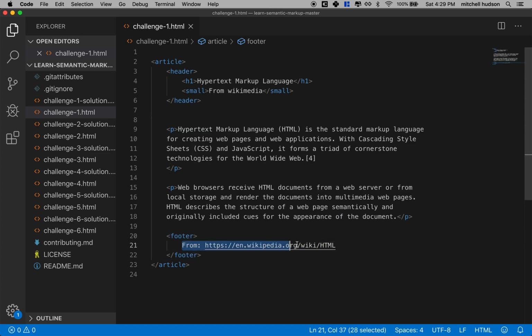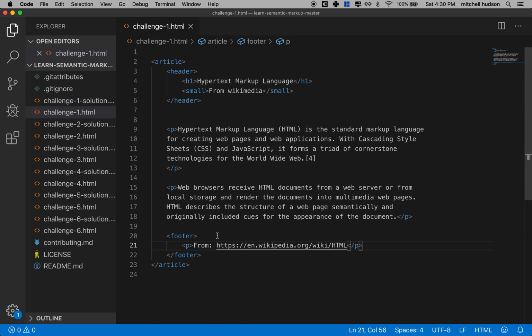And then I probably want to wrap this in something. It could be another small tag. It could be a paragraph maybe. There is some room for interpretation here, right? And I'm open to that. The solutions I came up with are what I thought of, but you might think of something different. So if you think of something different from what I have, maybe compare and contrast the two, and your solution isn't necessarily wrong and mine isn't necessarily right, but anyway, there we go.